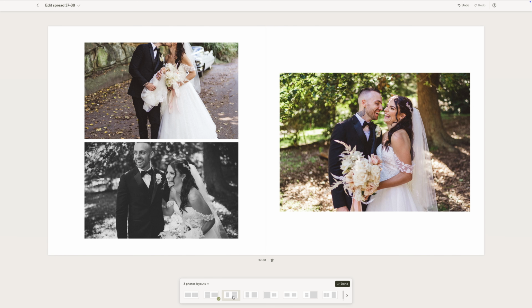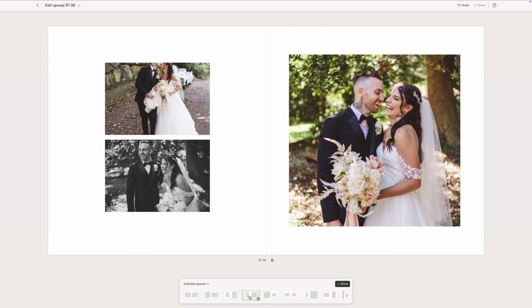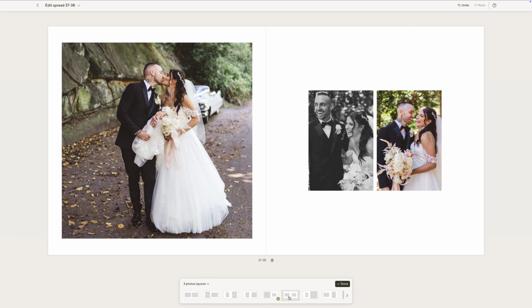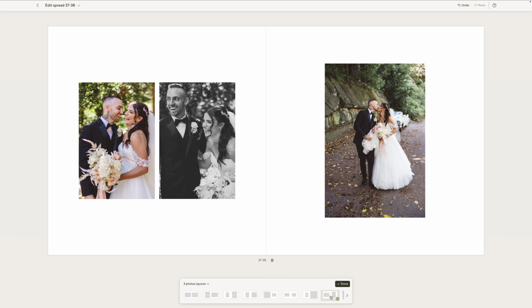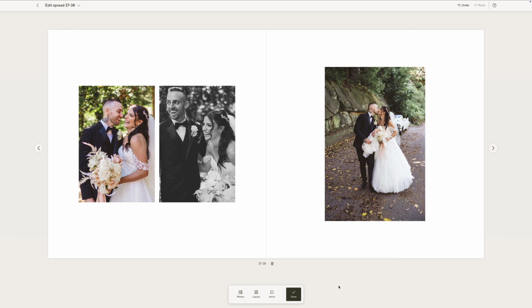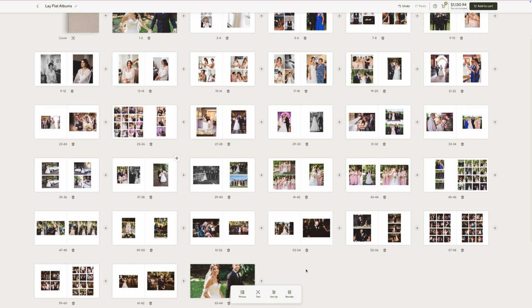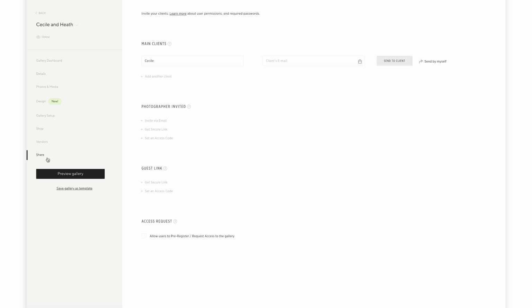And even pages like this album editor have been optimized to work on mobile. A lot of people, again, feel more comfortable doing things on their phone nowadays, so you want to make it as easy as possible for your clients to be ordering extras like this after you've delivered their photos. So just like prints, this whole process removes friction and makes people more likely to actually go through with making orders.